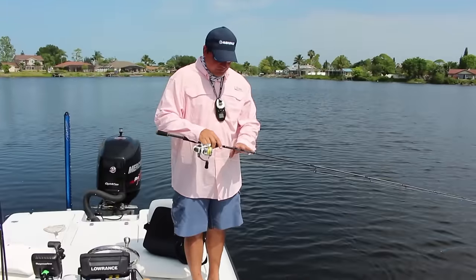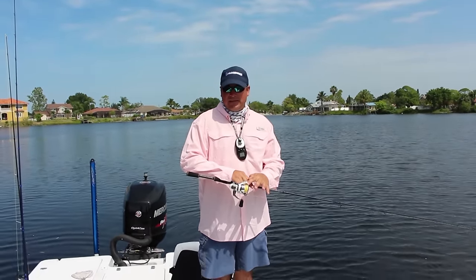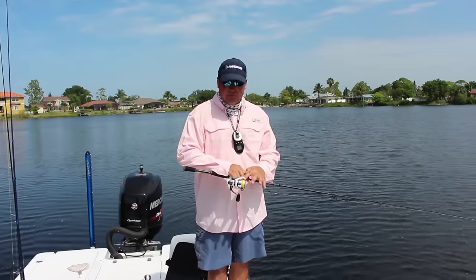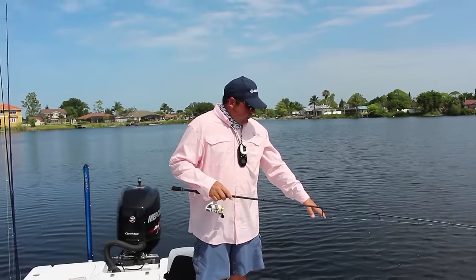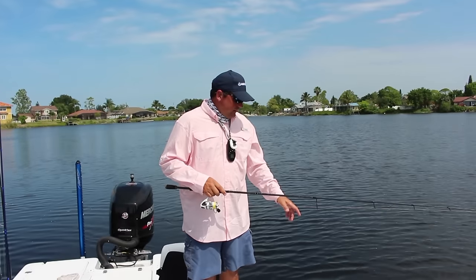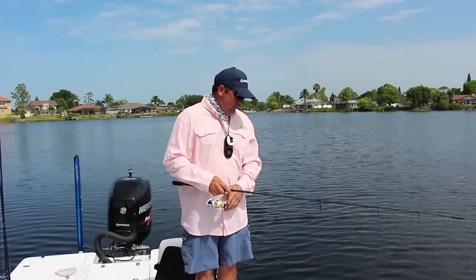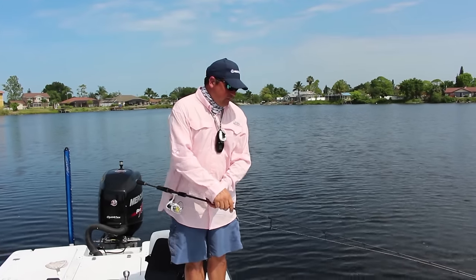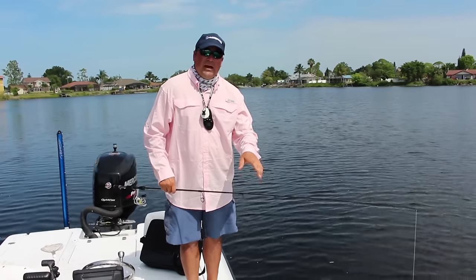But he had a trick up his sleeve. We're using a medium type of rod with braid line anywhere in that 10 to 14 pound class, because you never know — there could be snook or tarpon in here. We're going to do a popping cork with about a 20 pound leader, because if we catch a snook, we've got to have at least 20 pound leader. But primarily what we're looking for is peacock bass, and today we're going to use the popping cork so that we know where they're at and we can locate them.